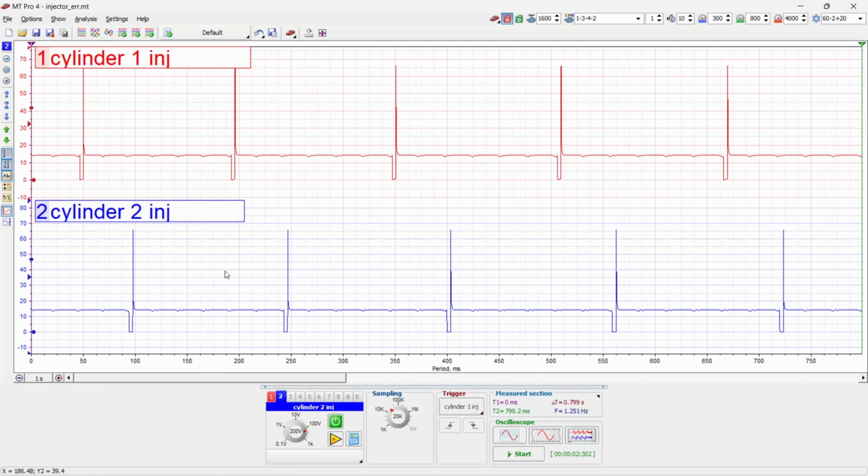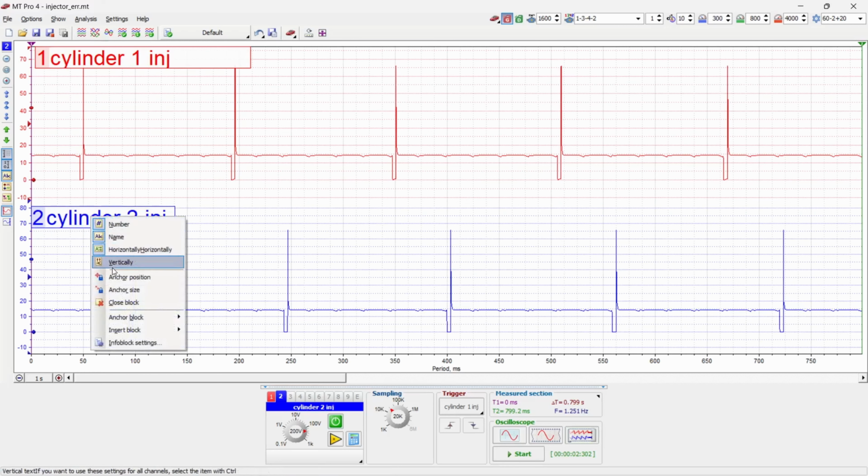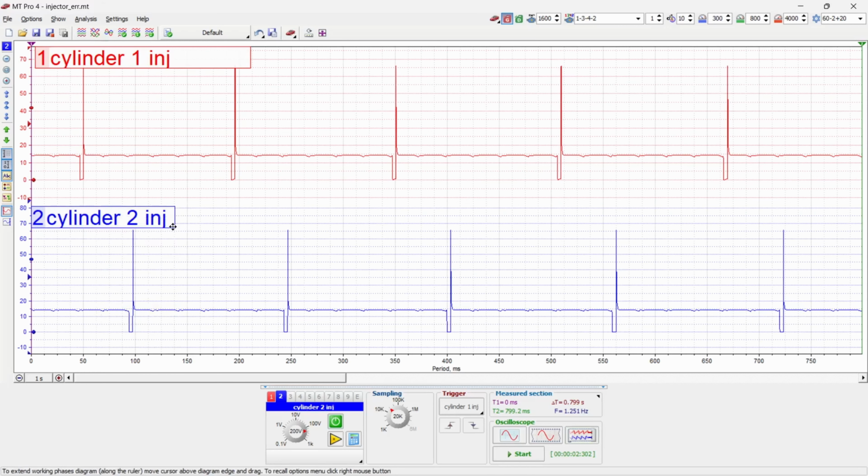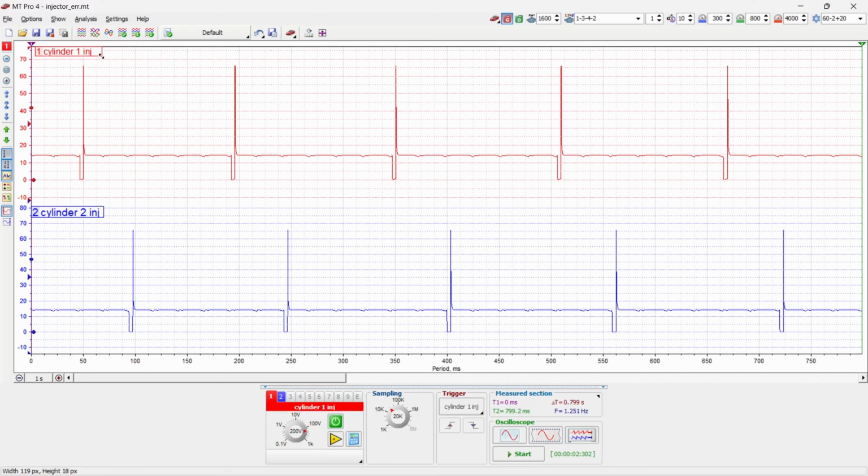So that's done, and we can shrink these up. We can move these wherever we want. I'm going to shrink these up just a little, actually. There. And we'll leave those up.